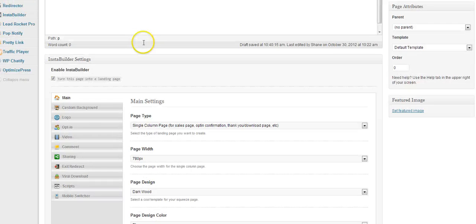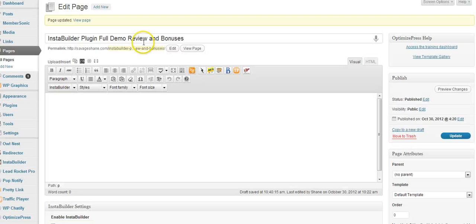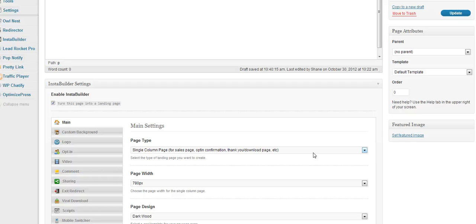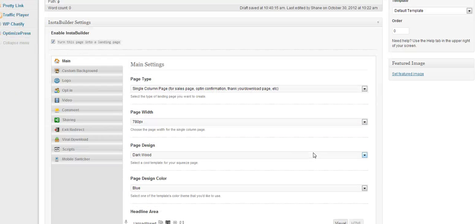Here it is. This is the page I'm doing now. And you can see I've got the regular WYSIWYG visual editor in view right here, and I haven't put anything on here yet. I don't need to, because like I said, it doesn't matter what theme you have, and you're not touching any of these options, and you're not touching any theme templates. You're going to go right under here, and here's where InstaBuilder goes. It goes right underneath your main area.